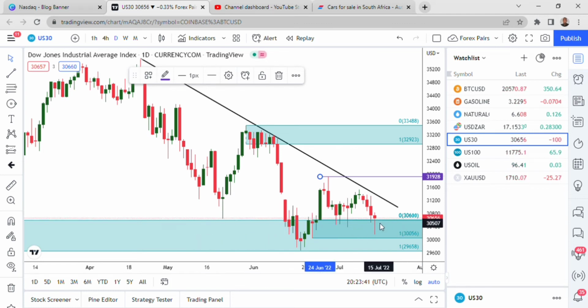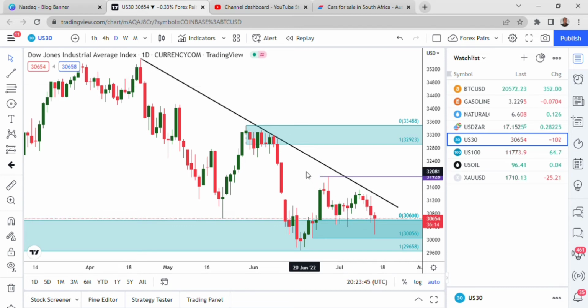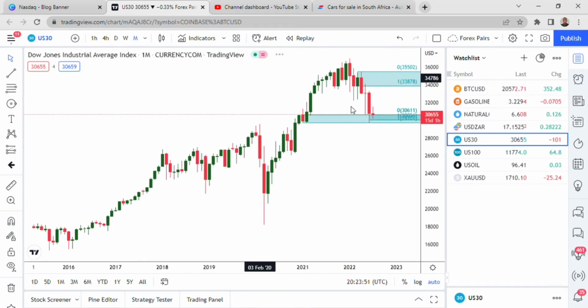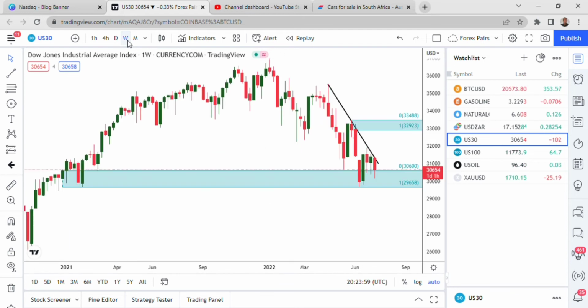But another thing to note is that there's a lot of bearish signs here. Number one, on weekly, on monthly, what did we have? On monthly, the first sign of weakness is that the price went lower than the pin bar. That's the first sign of weakness in the bulls. And then on weekly, what did we have? We had nice candlesticks here with the tails, but the price went lower than those tails.